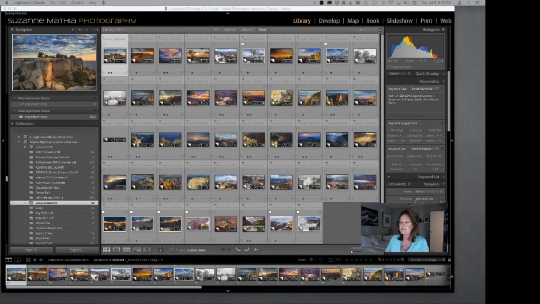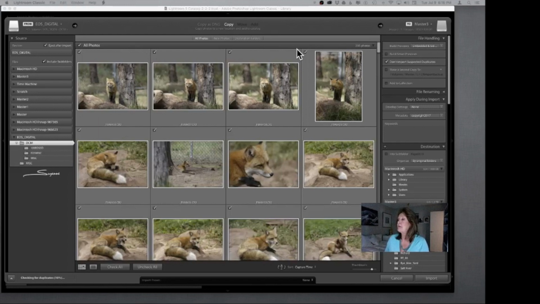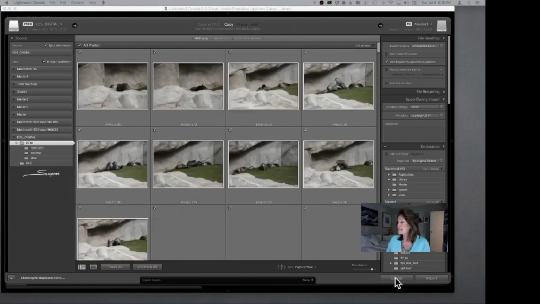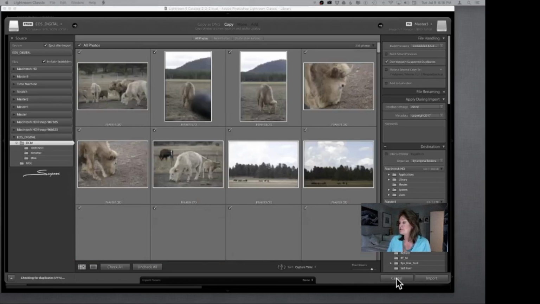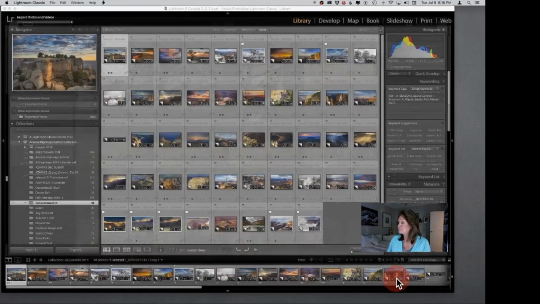The first thing I'm going to do is take my SD card or CF card and put it in a card reader that's attached to my computer and plug it in. Normally, when Lightroom sees a new card, and it did it this time, great, it will open up the import dialog box. I'm going to cancel out of this just temporarily, to show you what happens if Lightroom decides it's not going to open up the import dialog box.